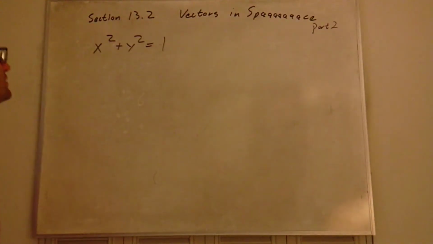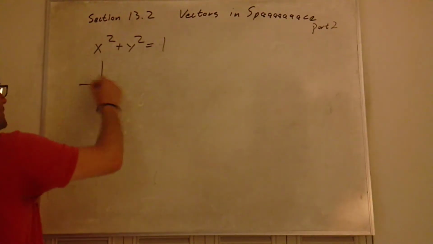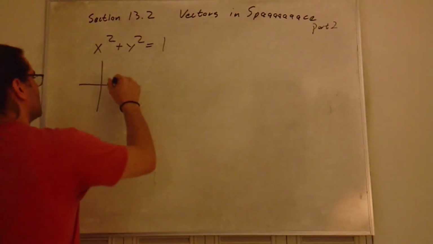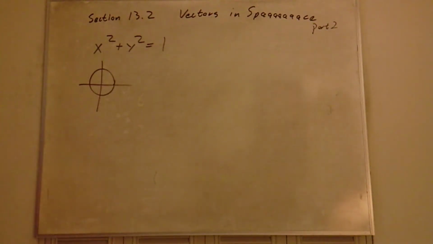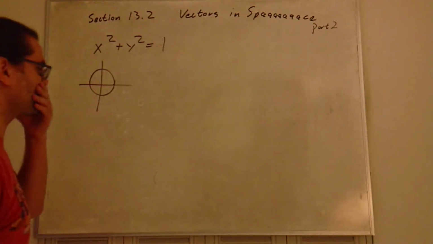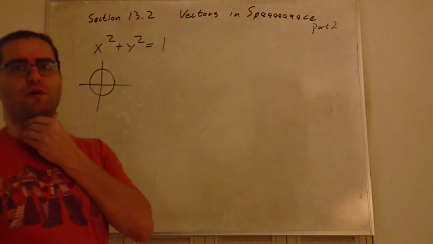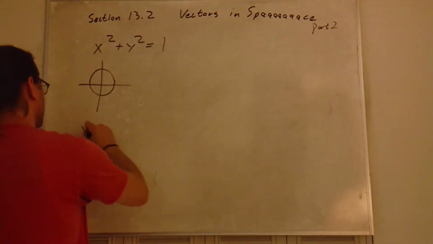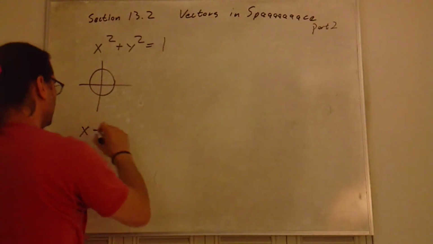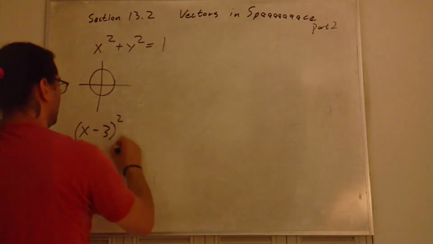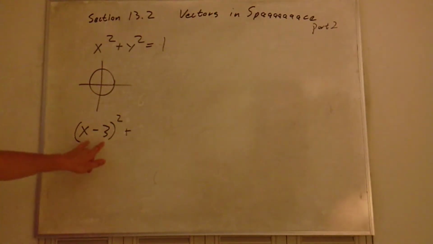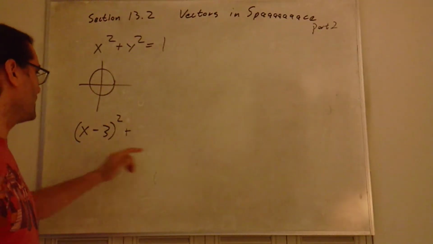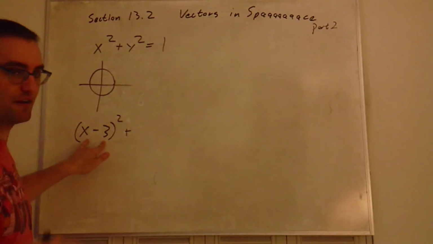everyone's favorite two-dimensional shape. I'm not going to call this a function because technically it's not a function because it doesn't pass the vertical line test. But it is the unit circle. X squared plus y squared equals 1 is the unit circle. Something that we probably should have talked about in pre-calculus but didn't is how you can change the circles around. If you want to move this, we did talk a little bit about shifting functions from left to right. If you want to move something 3 units to the right, you have to subtract 3 from the inside of the function.